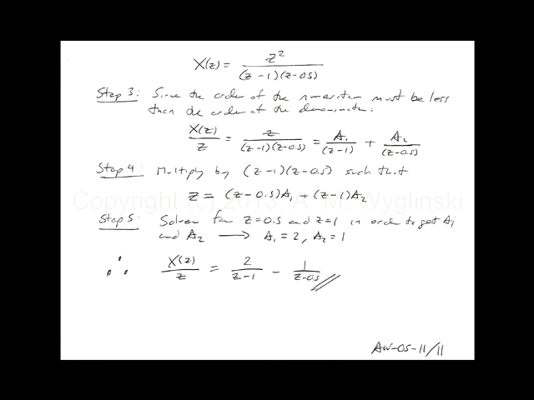Yes? Yeah, that's actually an excellent question. You can put it back in. You can multiply both sides by z. Then once you have multiplied by z, multiply numerator and denominator by z to the minus 1. That's exactly how it's expressed in table 3.3. It's not in terms of z's, but z's to the minus 1. So that's an excellent point.